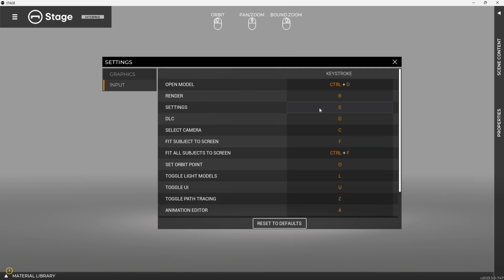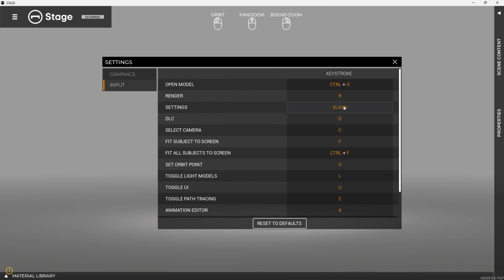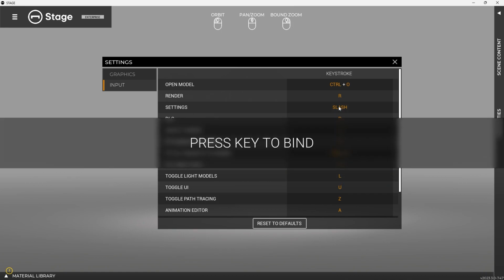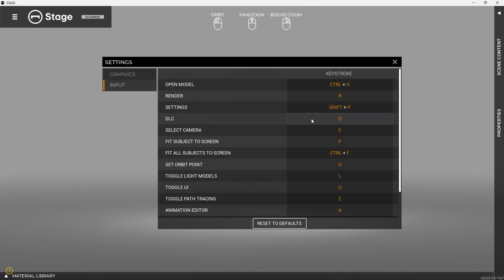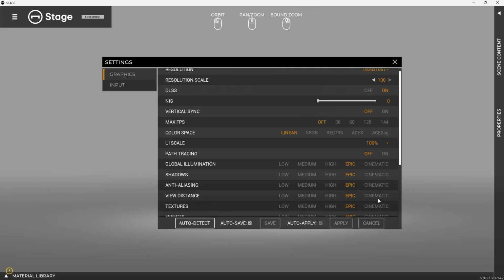In the Input tab, this allows you to see all the keystrokes that are available to you inside Stage, and you can set those to whatever you want. So for settings, all I would do is click in here, and then let's say I want it to be the question mark. So that's what it does right there. So I can come in and I can change everything. I could go back to that one and say like Shift P. That's my settings there. So really easily I can change it to whatever I want, and then I can just reset it to defaults like this. So that's really all you need to know about settings. And you go ahead and play with these, and you can figure out which ones work best for you.